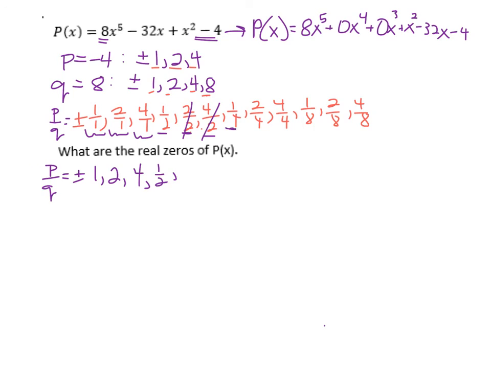Then we get 1/4, 2/4, which is 1/2, 4/4, which is 1. So that works out kind of nice for us. And then we have 1/8. Oh boy. And then 2/8 is reducible to 1/4. We've already had that. And 4/8 is reduced to 1/2. So I guess I don't need that last parenthesis right there. Let's take a look at how many we have total. If it's plus or minus and there are 6 numbers, that means there are 12 possible choices.